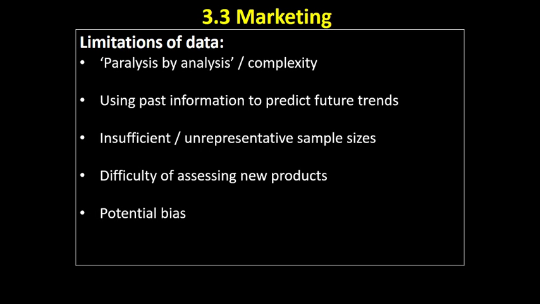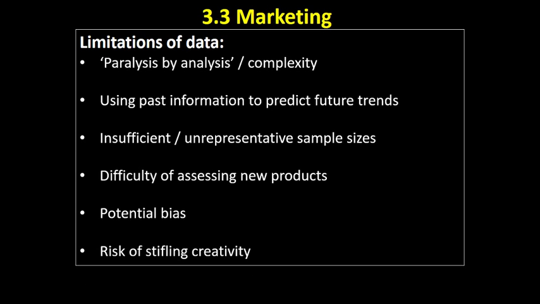There can be potential bias in the use of data. If you've got a manager who, for personal reasons, has come up with a great idea that they can't let go of, they might look to skew the data in their favour or misinterpret some data because they have a personal interest in launching that product.